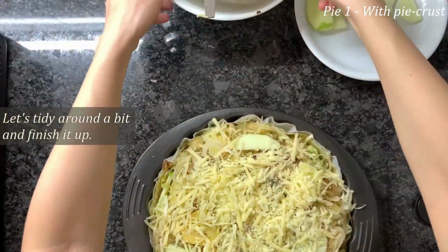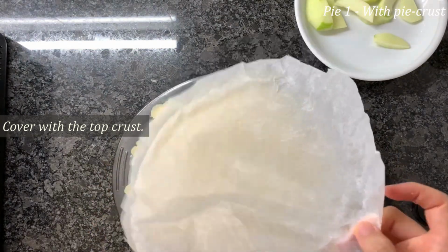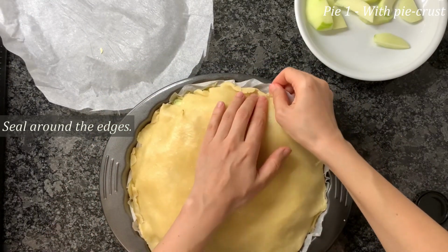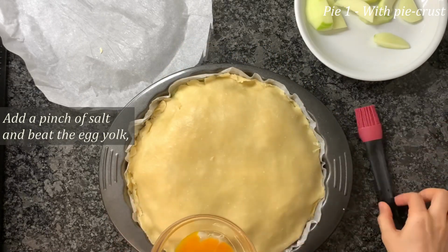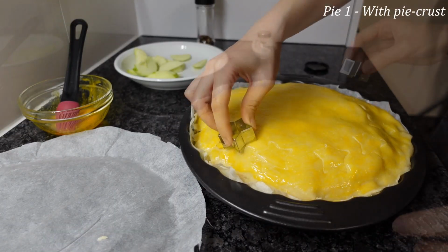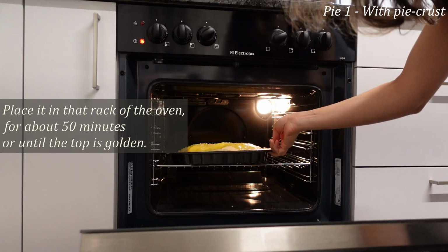Let's slide it around a bit and finish it up. Cover it with the top crust. Seal around the edges. Add a pinch of salt, beat the egg yolk, and brush the top of the pie. I used these metal cutters to decorate the lid and create some holes to let the steam escape. Place it in the preheated oven for about 15 minutes or until the top is golden.